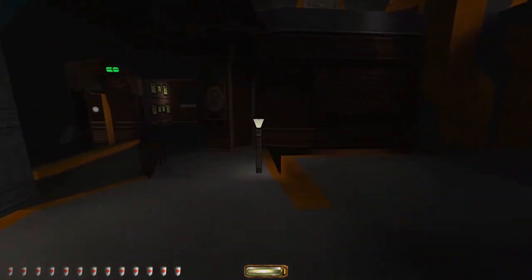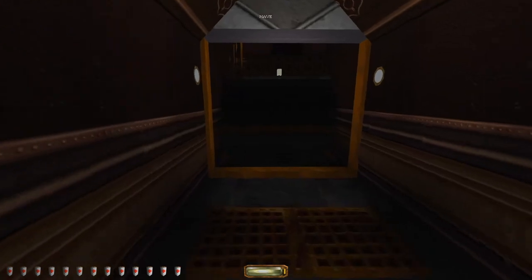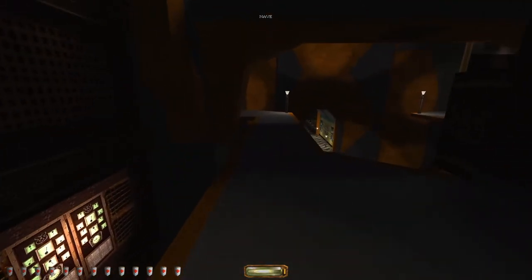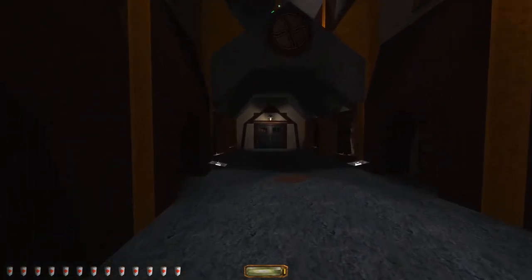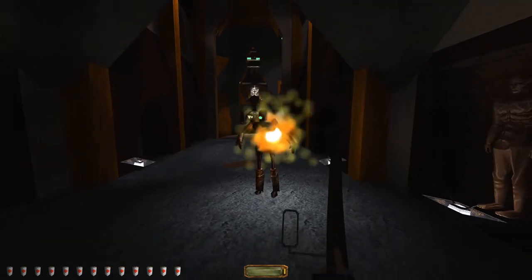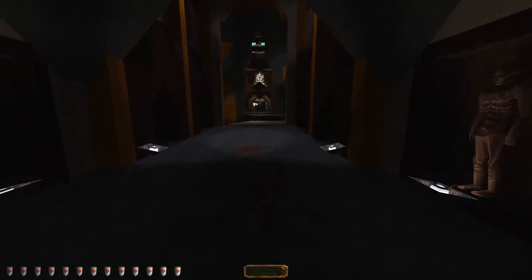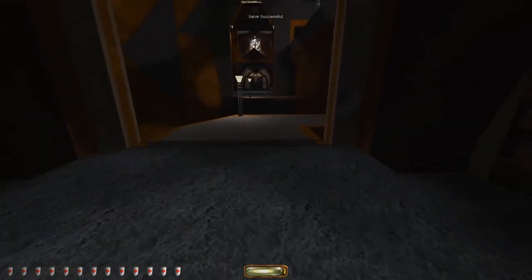That'll at least get us this way. Nope, that's the nave. I don't know how I can fight this thing. I guess that works. Alright, yeah. Better than just running and hiding. Okay, fine.